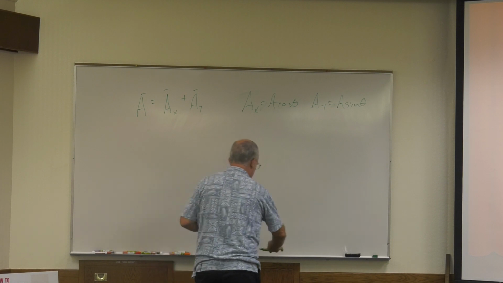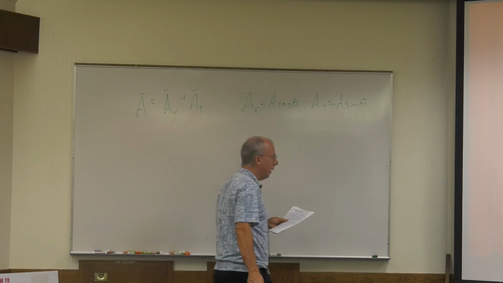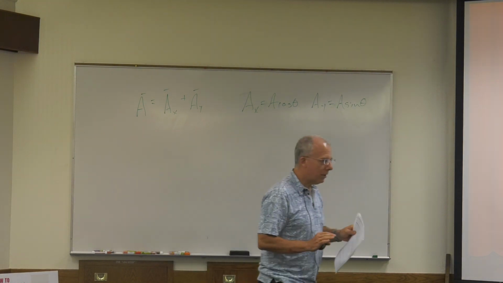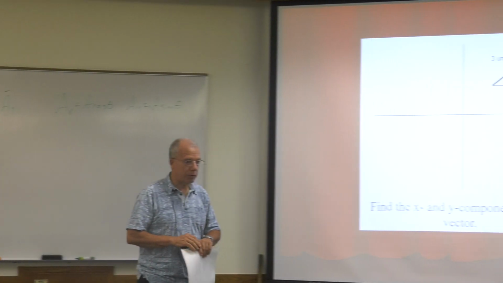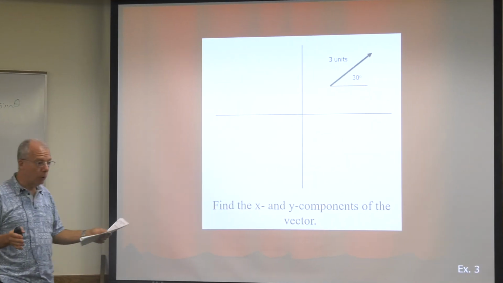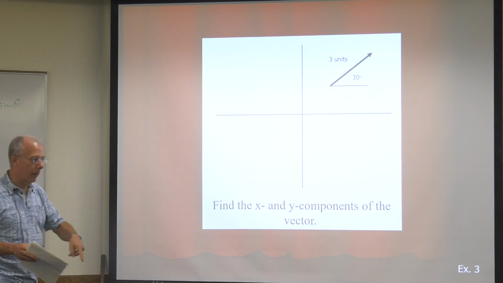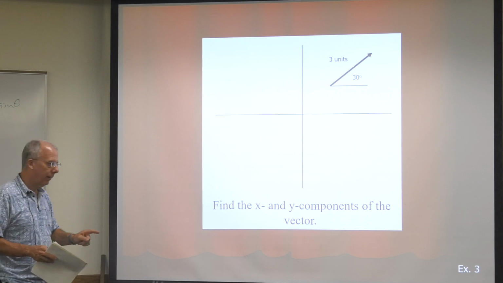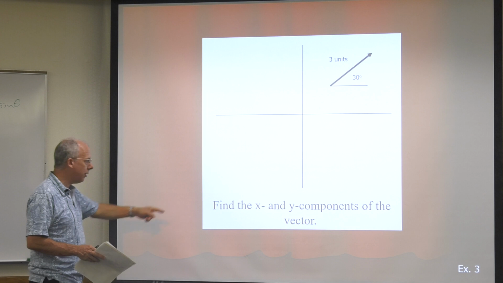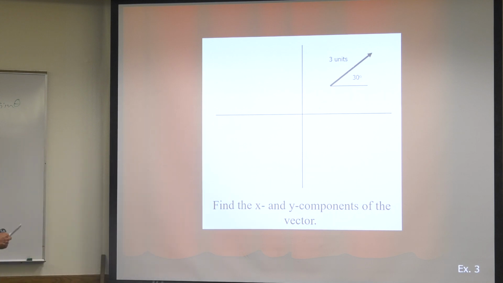All right. So this is the time where if we were in a regular classroom, we would work together to do this in groups. So now I'm asking you to do it by yourself. Just do what it says. Please find the x and y components of that vector. And you can use a calculator if you need to. Shouldn't really need to, but if you want, that's okay.